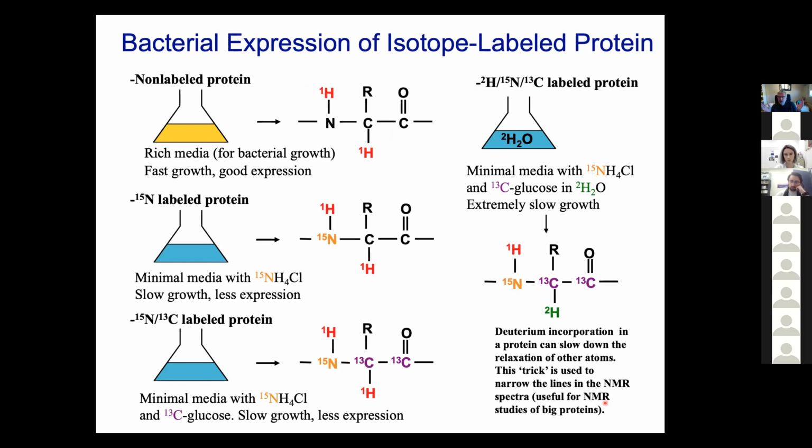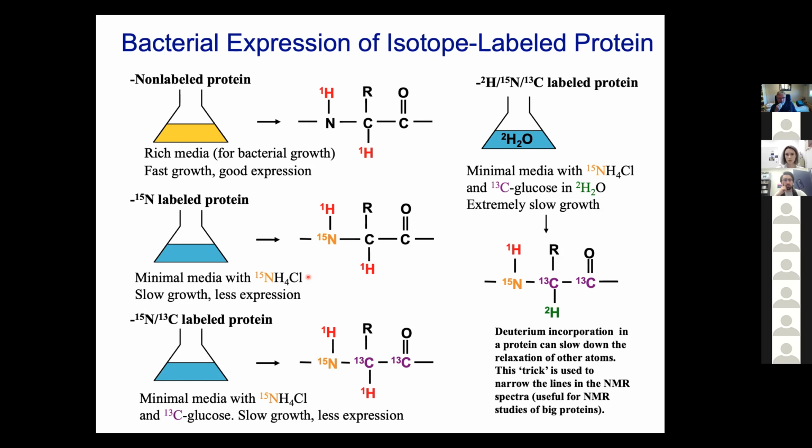Now, we know how to make proteins, but how do we put the label in there? Because we haven't talked about that yet. Well, if we want to do that, we have to put 15N in the medium, right? So that E. coli just takes it up. E. coli can synthesize all the amino acids. So all it really needs is a nitrogen source, ammonium chloride, right? So if we give it N15 labeled ammonium chloride, all the nitrogens in the protein will become N15.